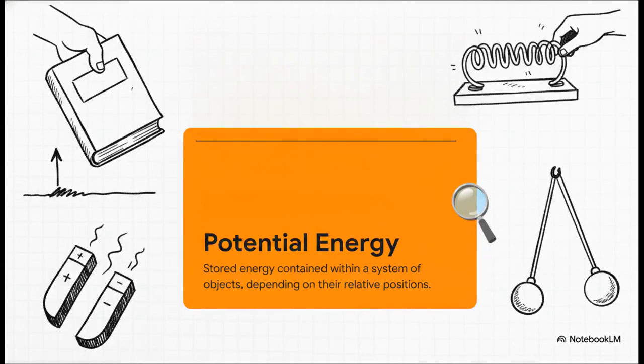Now, what's kind of wild here is that the objects we're talking about don't necessarily have to be doing anything. Yet. And that brings us to potential energy. It's exactly what it sounds like, stored energy. It's energy just waiting for the right moment to release. Potential energy depends entirely on the relative positions within a system. Imagine holding a heavy book high above your head. Just because of its position relative to the Earth's gravity, it has gravitational potential energy. Or think of 2 strong magnets held close together, but you're physically preventing them from snapping perfectly into place. That's magnetic potential energy. Potential is there, it's just stored in the arrangement of the objects.